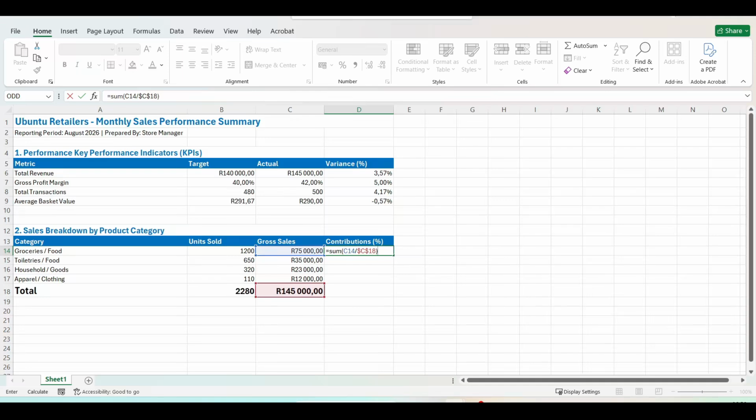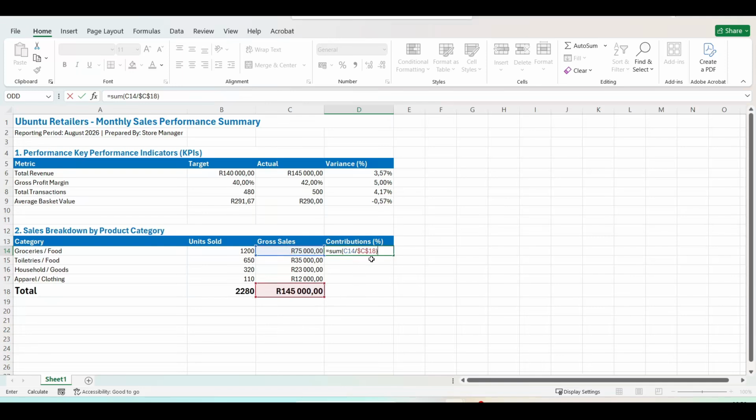So we are going to use divide and a dollar sign C, dollar sign C, so that the formula can focus on this column.